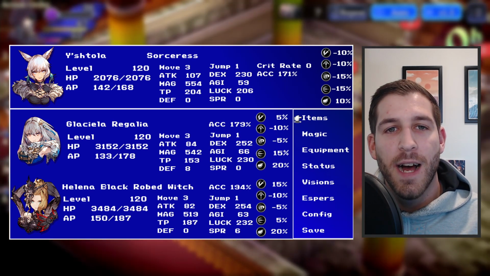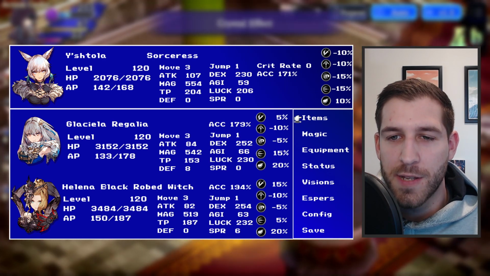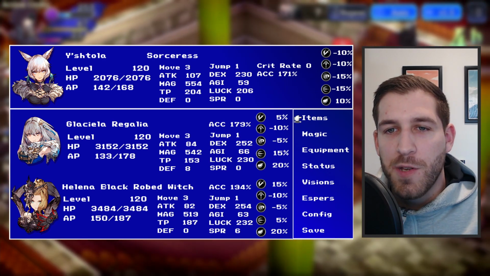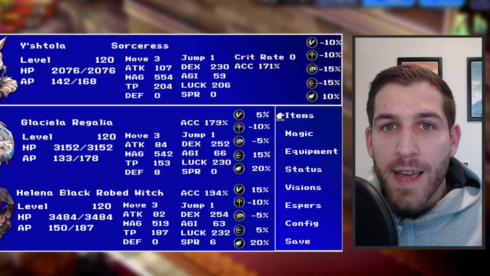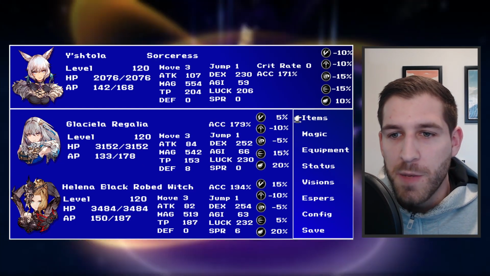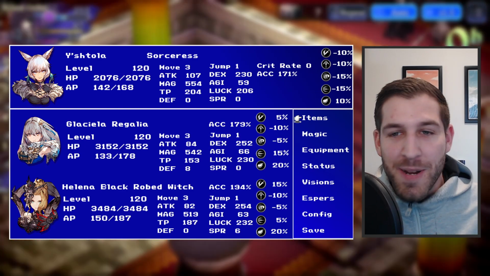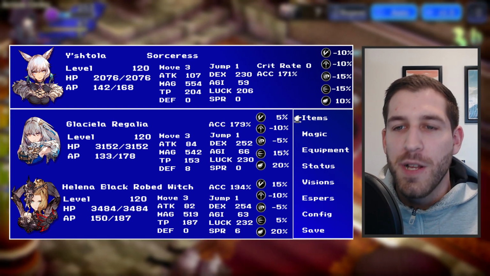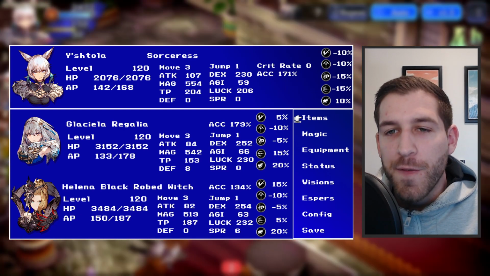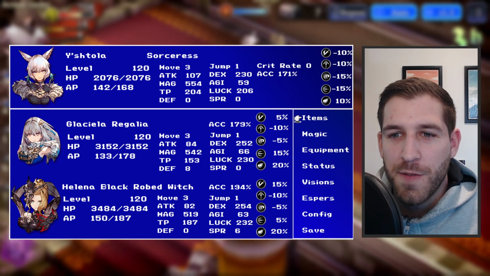Glaciella and Helena, they have instant cast spells on their kits, and they both have LBs that are instant cast as well. So they have ways to just get out some damage so that they don't die. They also have just better resistances, better HP, so they don't die. They both have cast time reductions that are built into their kits, a little bit nicer than Y'shtola's, although it's not too far off, but it's easier to build cast time reduction for them than it is for Y'shtola.